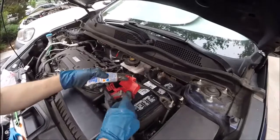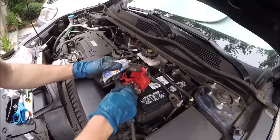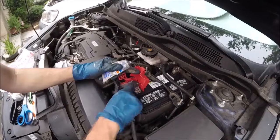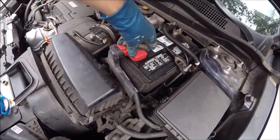Usually the positive side gets more corrosion built up. Just want to periodically check your battery to make sure it's not got corrosion built up, because just the corrosion will mimic a bad battery. Sometimes you get lucky and just need to clean your battery. Then we just need to close up these covers. That one, and then that one.